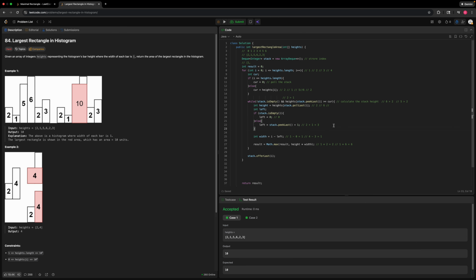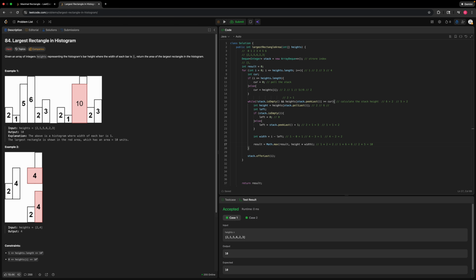So left pickup is 1 plus 1 is equal to 2. So current i is 4 minus 2 is equal to 2. So 2 times 5 is equal to 10. So this is the maximum.